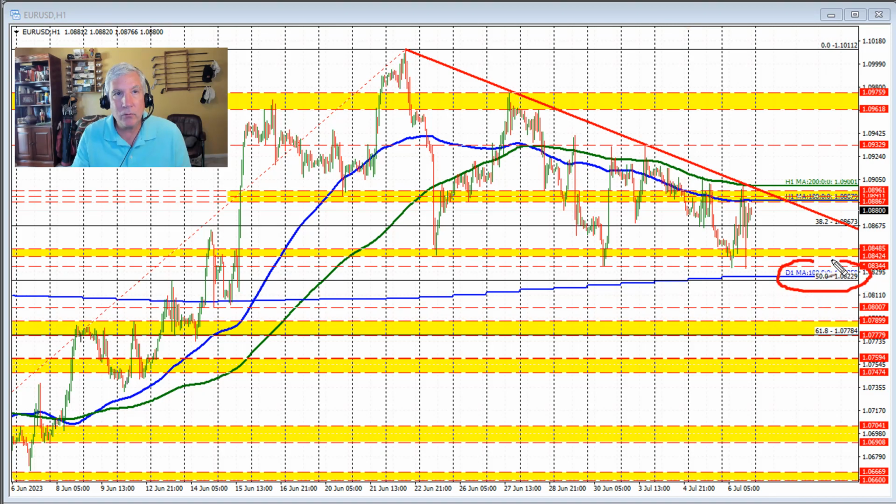Also the 50% retracement of the move up from the May low, which you can't see right here, to the high price that we saw right here. That 50% comes in at 1.0822. The 200-day moving average comes in at 1.0826. So those levels are the support levels now for the euro versus US dollar right here. And as long as the price can remain above that, it's more bullish. As long as the price can remain below the 200-hour moving average and trend line, it's more bearish.